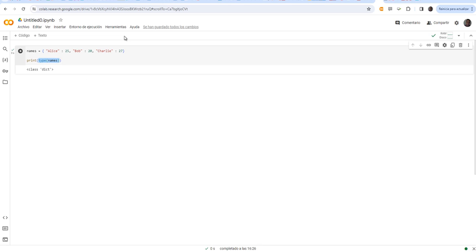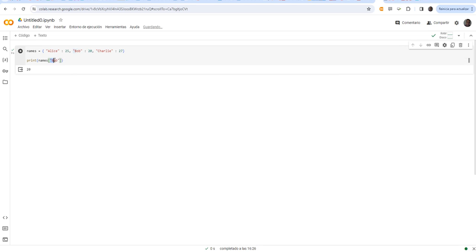We can also use the brackets in order to obtain an element of a dictionary. For example, we can say names, and inside we don't have to put the position, since as I said before, there is not any order. In contrast, we need to put a key, for example, Bob. This will return the value of this key, that is 20.